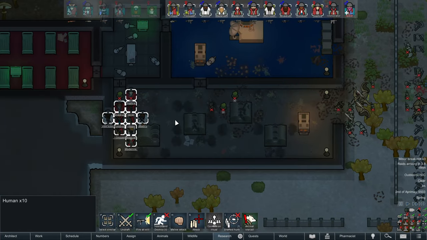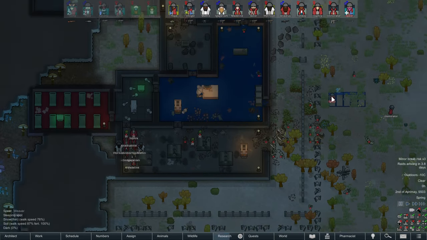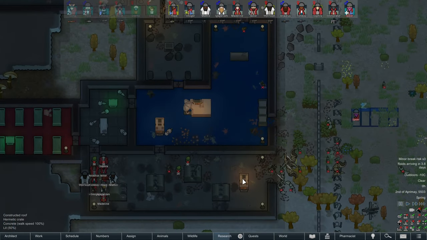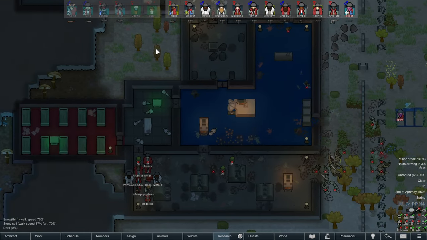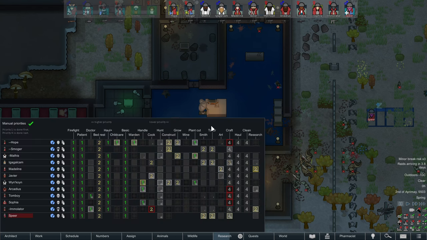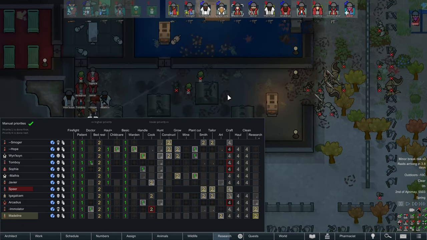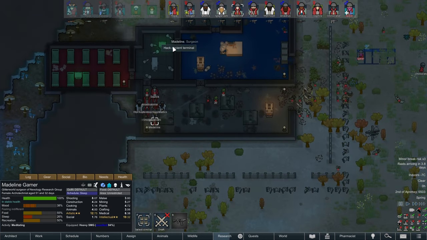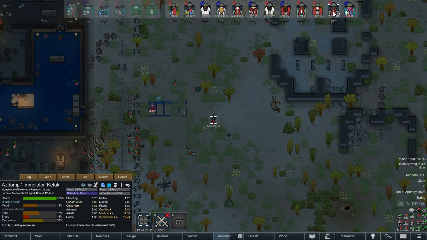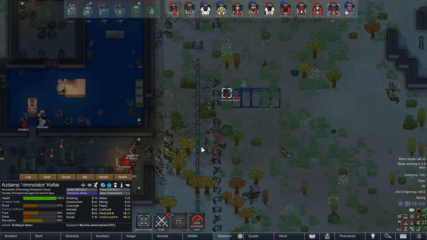I'm gonna pop this door here. Okay. Unrecruit everyone. Our researchers on site here are Hoopst, just Maddie and Immolator. Hack that. Immolator's building a snowman. Could you prioritize tending? Thank you.